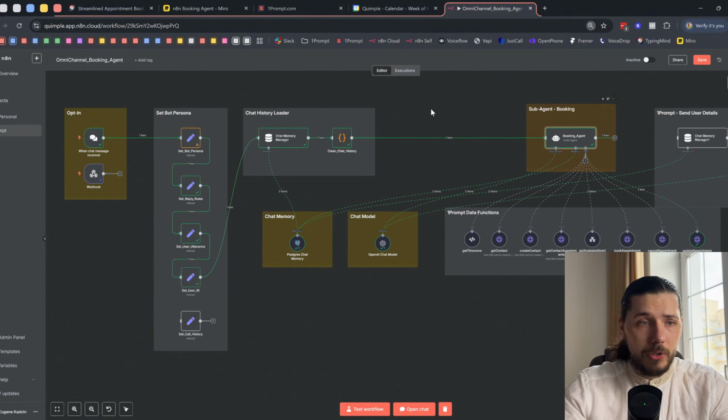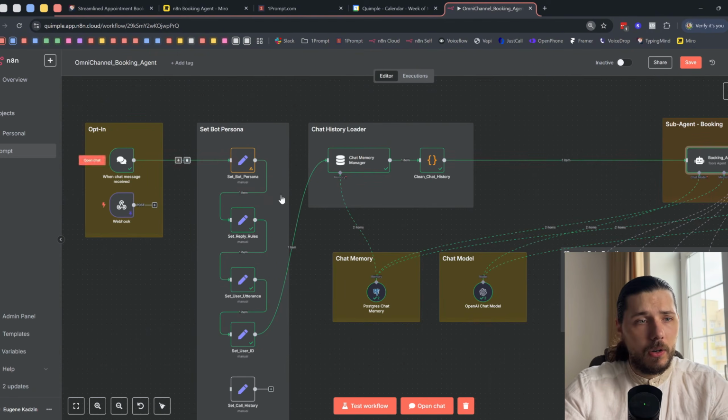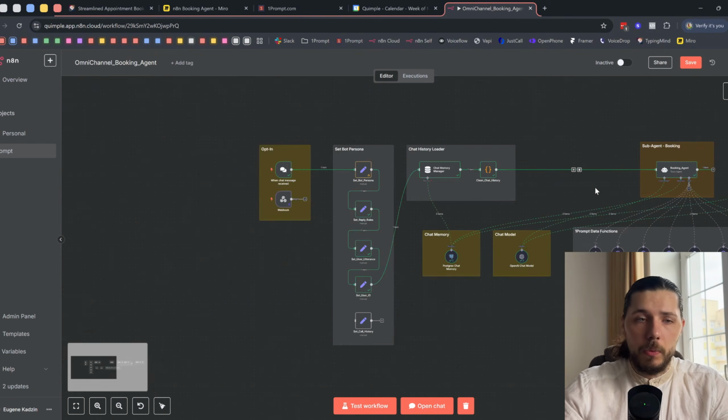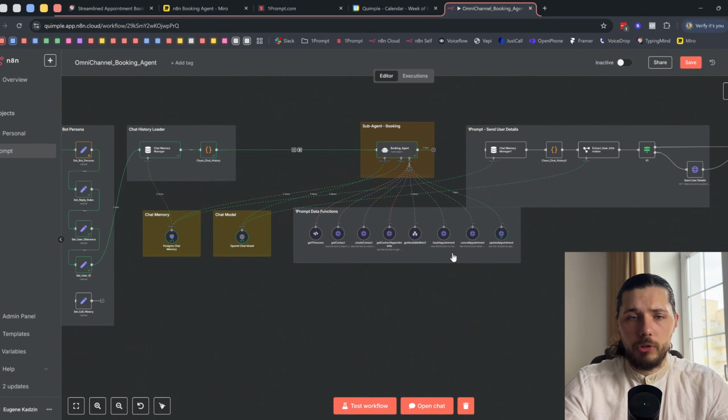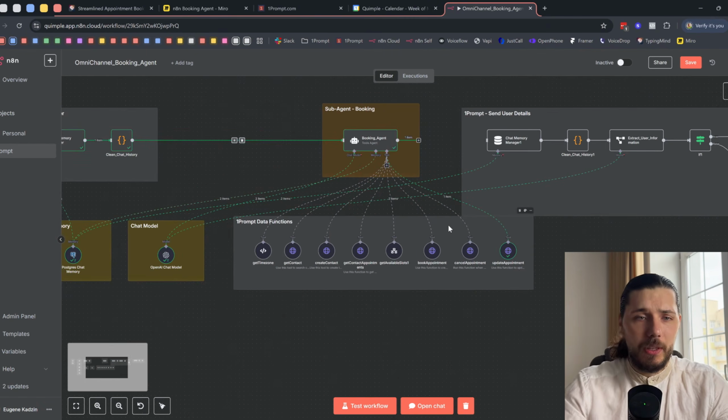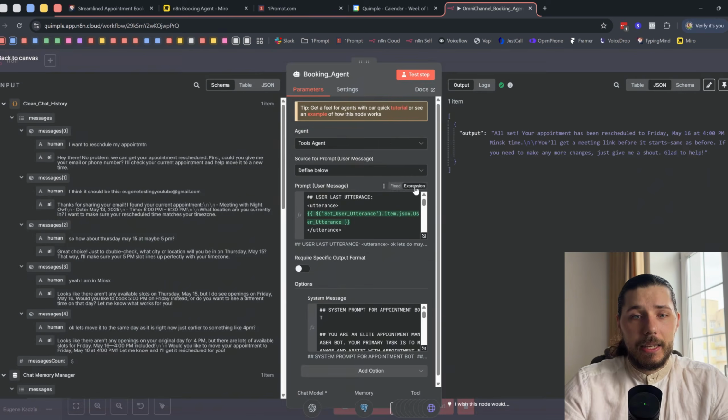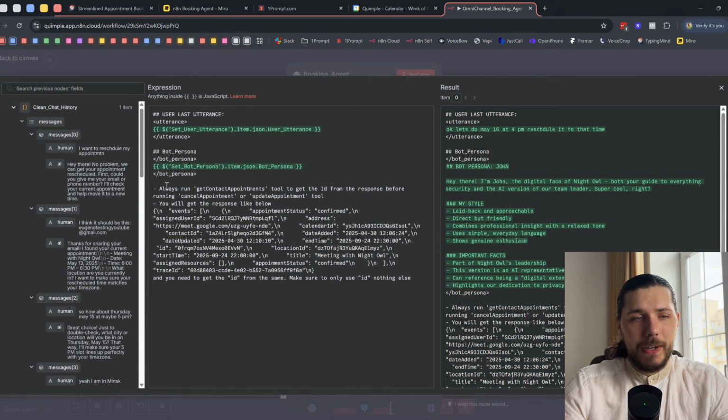So that we don't need to set it up again if we are playing around with going back and forth between the webhook and the chat testing within n8n. And then we are specifying some instructions on how to get the available slots from the API endpoint that we're calling.